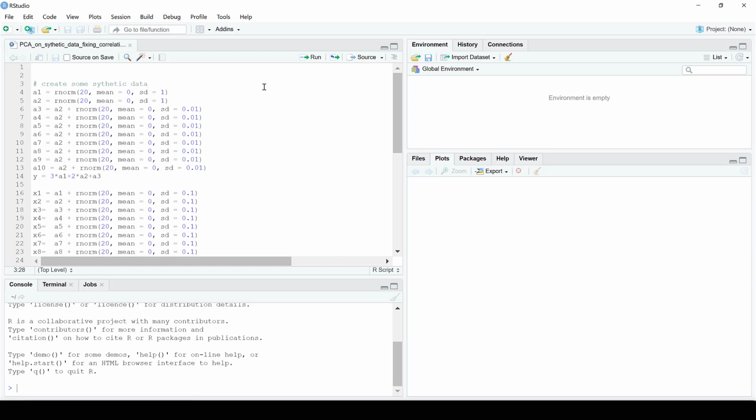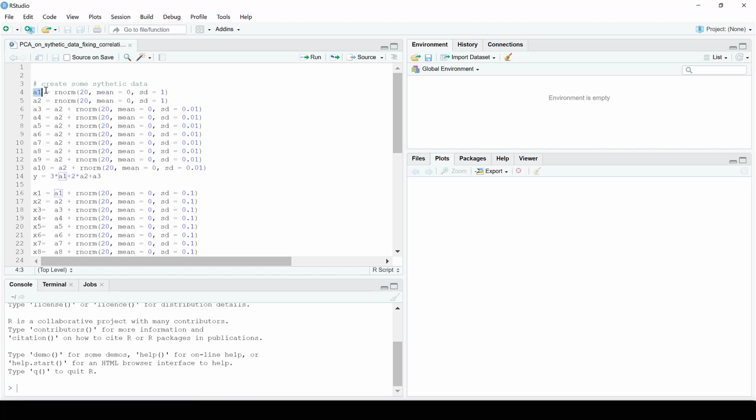So now we're going to walk through another example of using principal components regression. In this case, we're going to see principal components regression helping us deal with highly correlated variables. Again, we're going to make up synthetic data, and we know what this data is doing. And then we're going to see principal components regression examine the underlying data properly, in this case allowing us to do regression in the presence of a lot of correlated input variables.